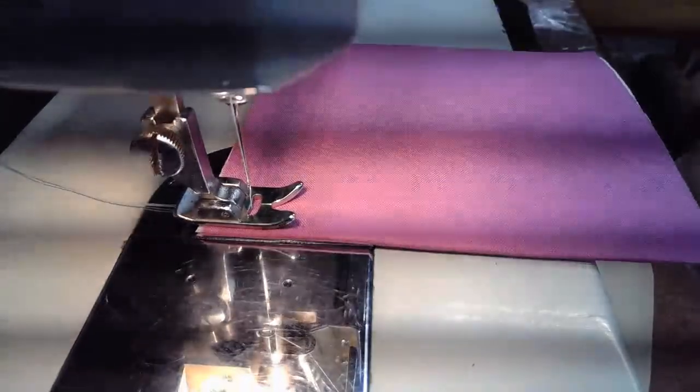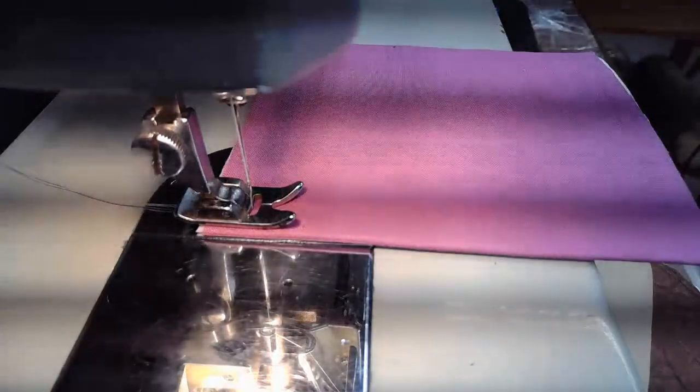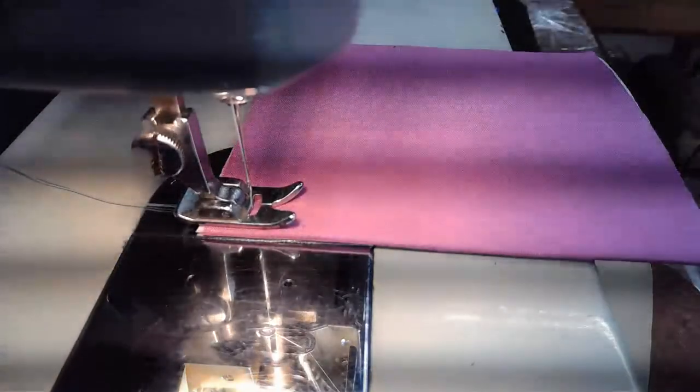All right, I'm going to pause our Japanese music for just a second. Listen to this machine run. Hopefully you'll be able to hear it. All right, so pretty quiet in the workshop.